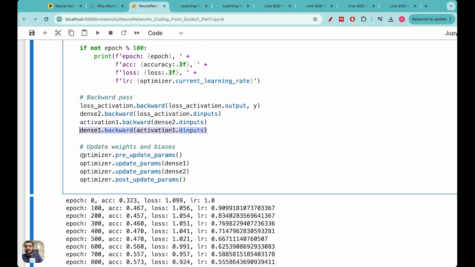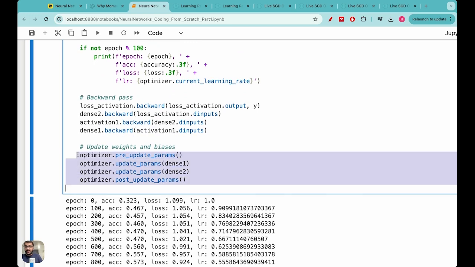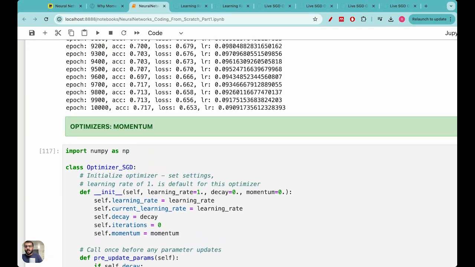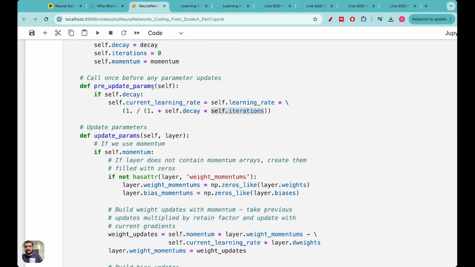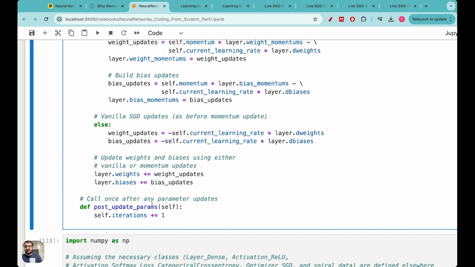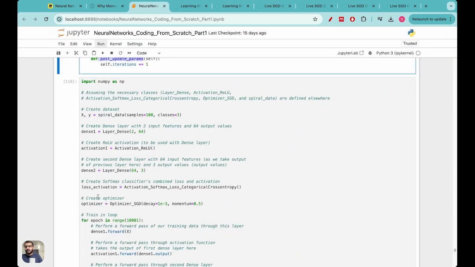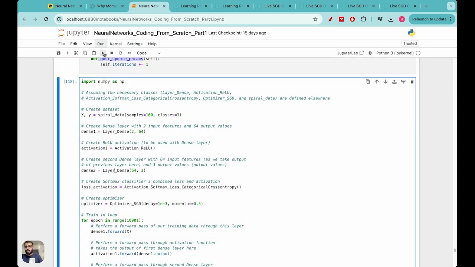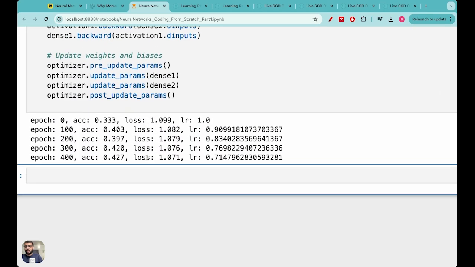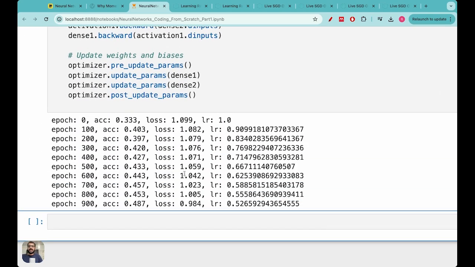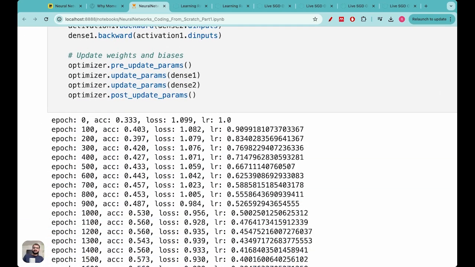Based on these partial derivatives, we are going to be updating the weights and the biases of every layer. And these pre-update params, update params, and post-update params functions have already been defined in the optimizer class. So this is the pre-update params, this is the update params, and this is the post-update params. So this is the forward and the backward pass. So I'm going to run this piece of the code now, and let us have a look at the epoch, the accuracy, and the loss value.